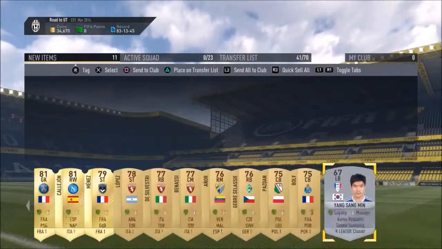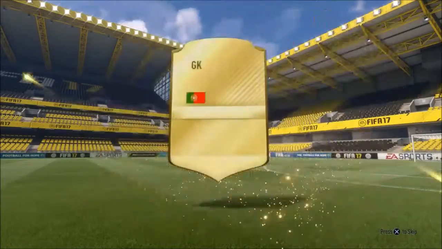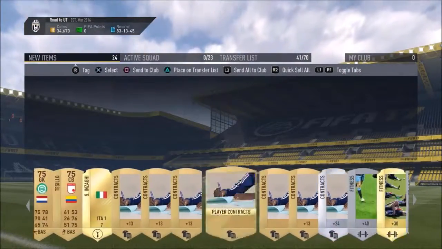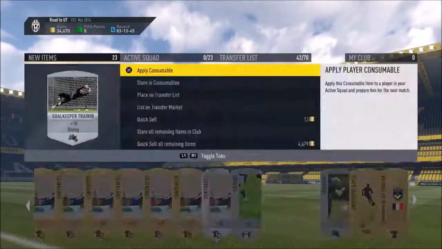In the packs, we didn't really get anything too amazing. We got a few good players here and there. We got a Menez, but nothing groundbreaking, I guess you could say. Sold a whole bunch of the contracts and stuff, so we got a decent amount of coins there.